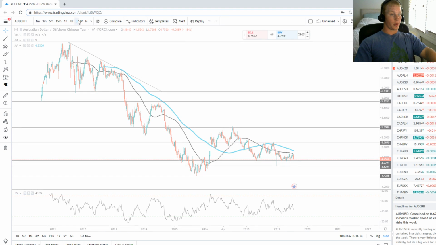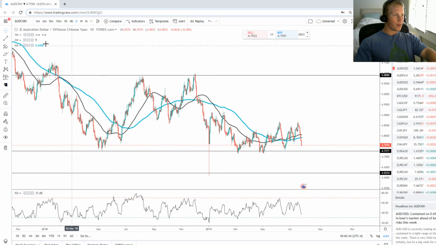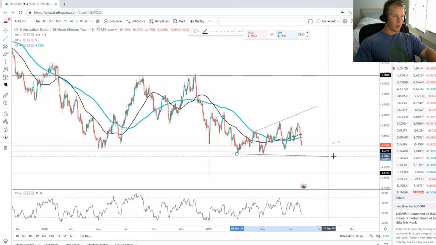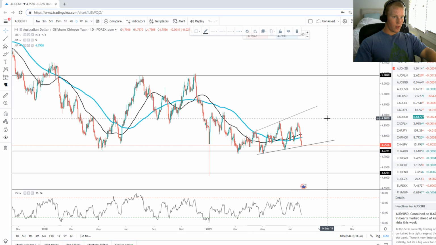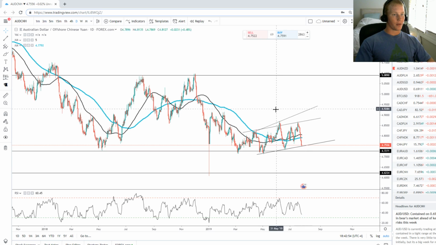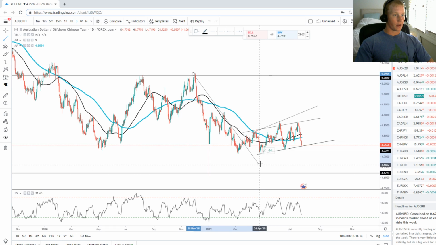We'll go down to the daily because I can't really get a good view. Yeah, we have this kind of megaphone going on here, but it's really not. Some of that action. Yeah, something like that. I don't know. It's not perfect. It's not beautiful. Just to get an idea, I don't even trade this, so it's just for the heck of it.